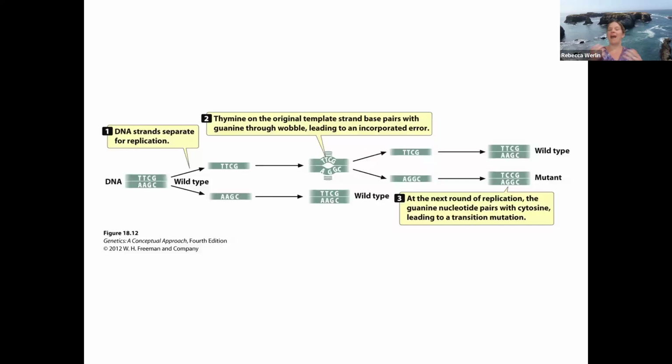And so as you go through the next round of replication, there's the original template strand, and that's called the wild type or natural type before the mutation. But then there's that strand that had the mutation, had the incorrect base. And when that one's replicated again, you get a mutation, and now you have the mutant strain. The wild type strain has the original genetic information. The mutant strain has that change, has that mutation.